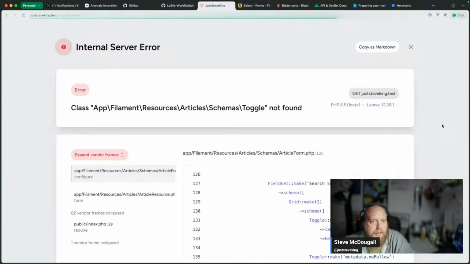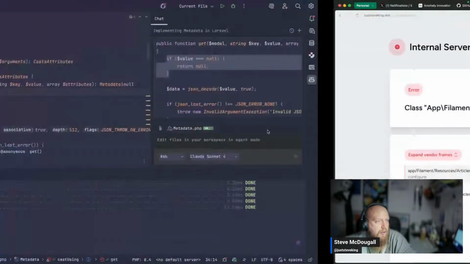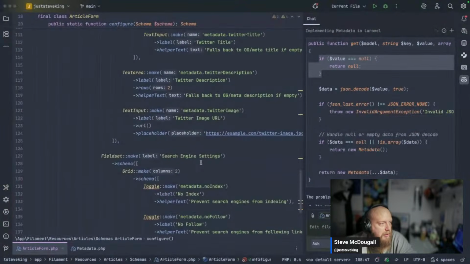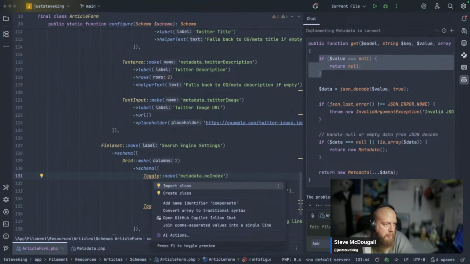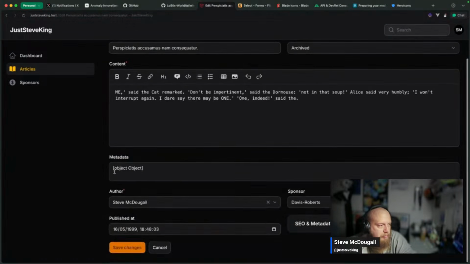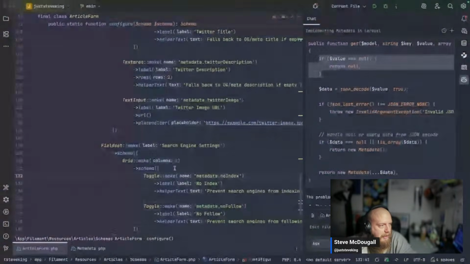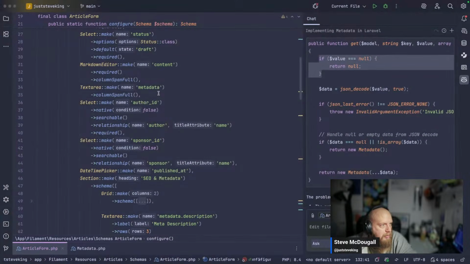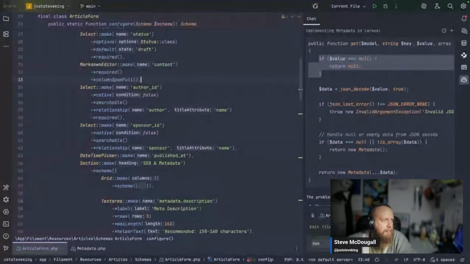Articles, edit, schemas toggle. Okay, so we're getting somewhere. Import the toggle. Bang, metadata. Okay. Drop that.